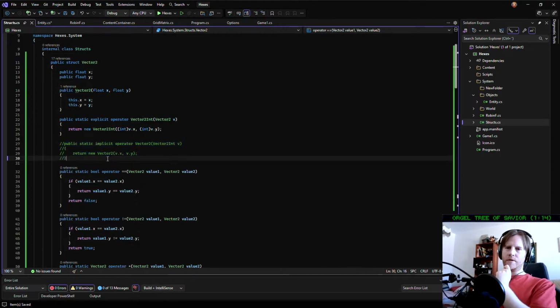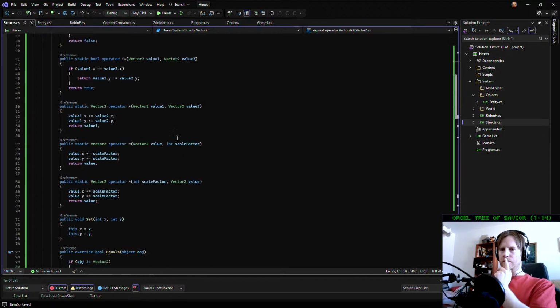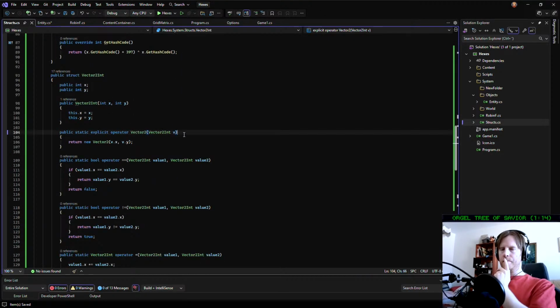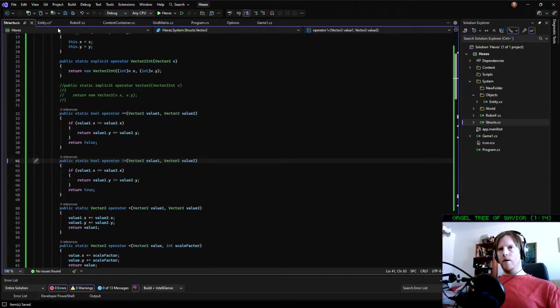Because the implicit cast is a little risky, I think, because then you might do a multiplication or something that results in integers when you don't really mean that. So I think having to explicitly cast the vector 2 to a vector 2 int and vice versa is fine. Yeah. All right.